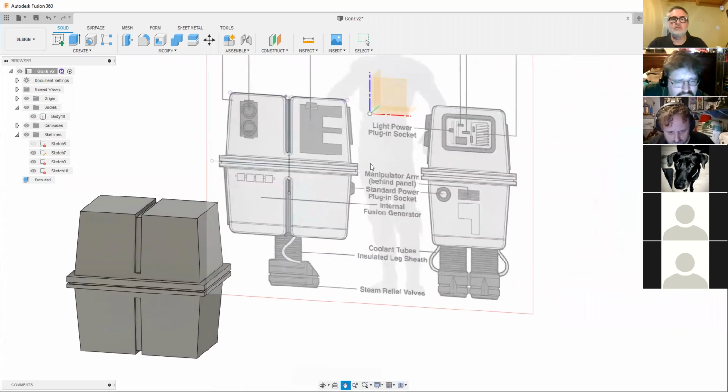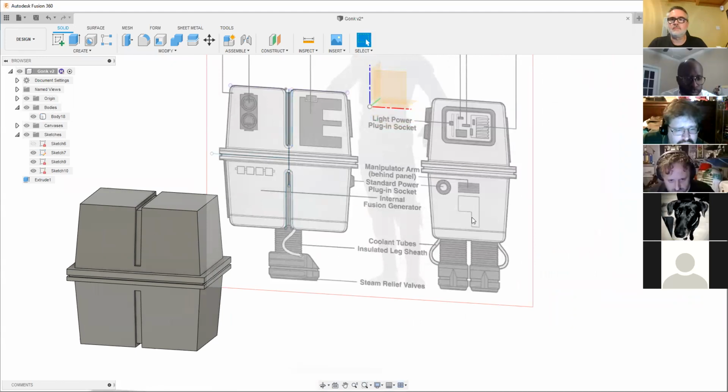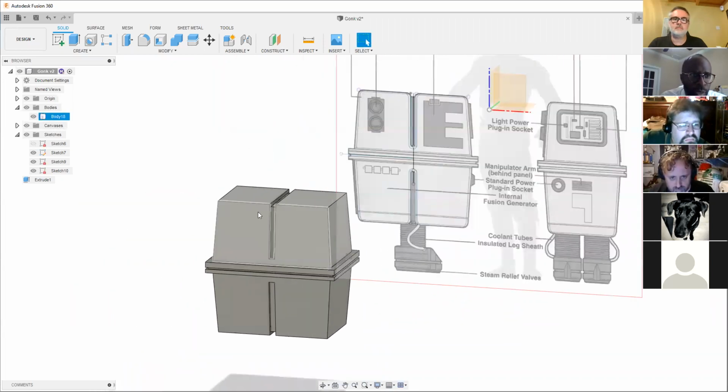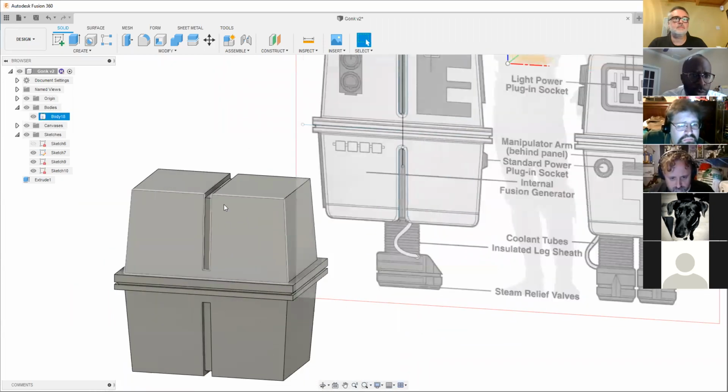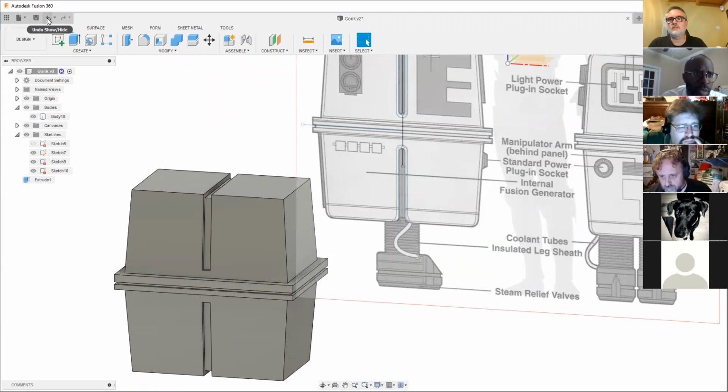Right, what we'll do now. Sorry, go on. Hey, Michael, just real quick, how do you uncombine a body, or is there a Control Z to undo? Yeah, just at the top near where you've got file and save, you've got the undo button. Okay, all right. You got it there, yeah. Okay, thanks.